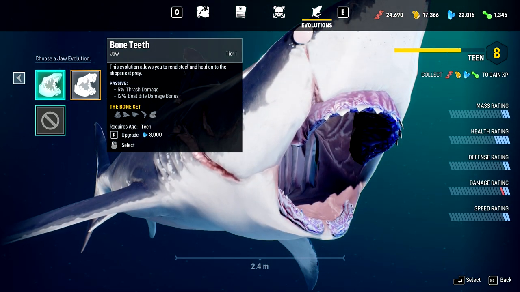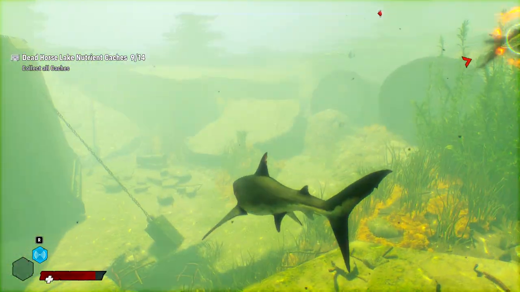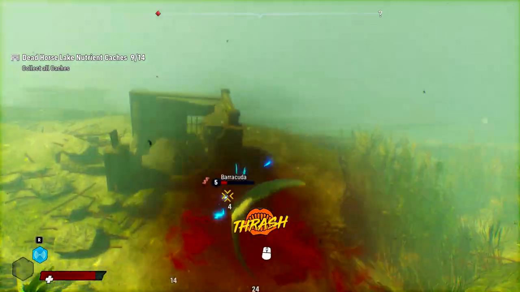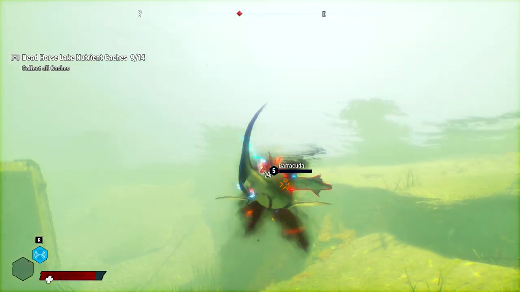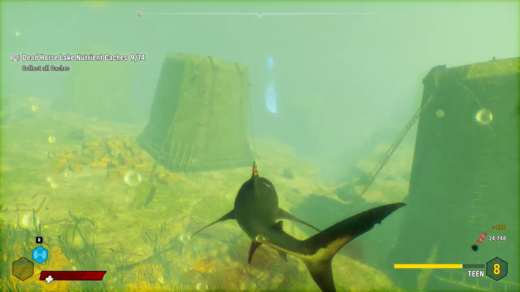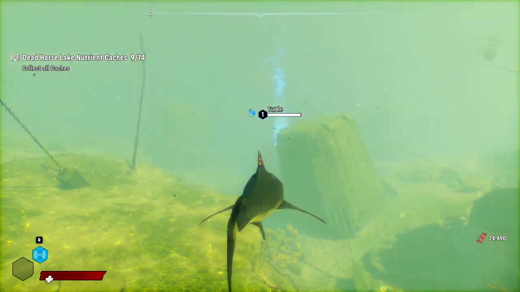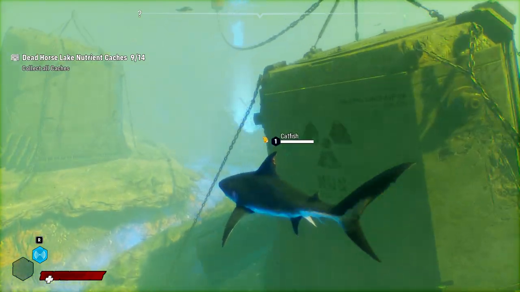Plus 5% thrash damage and plus 12% boat bite damage. So yeah, I guess when we're fighting boats, we're gonna wanna switch to that if we wanna do our next infamy boss. Because I originally thought the infamy bosses were area specific, but I think it is just each time you beat one, the next time you piss off the humans, another boss will come.